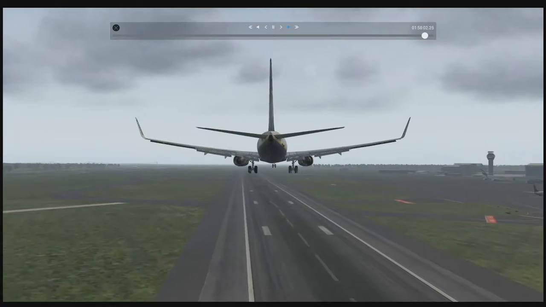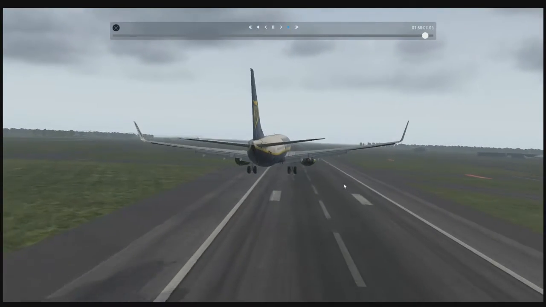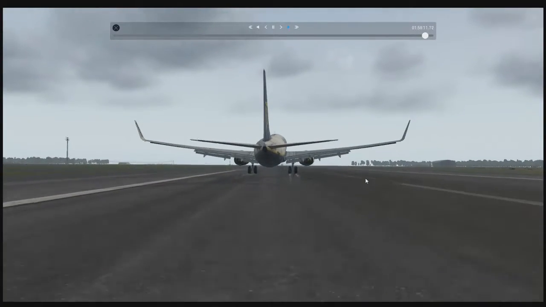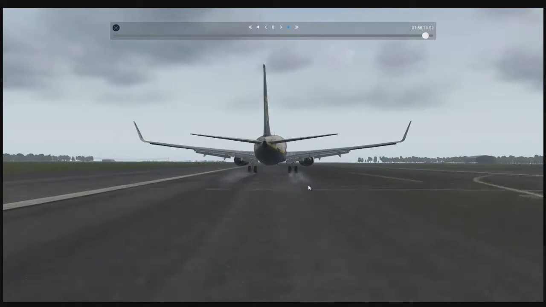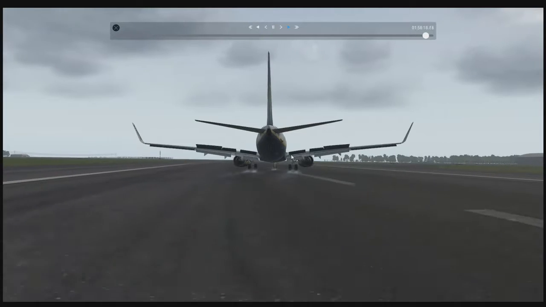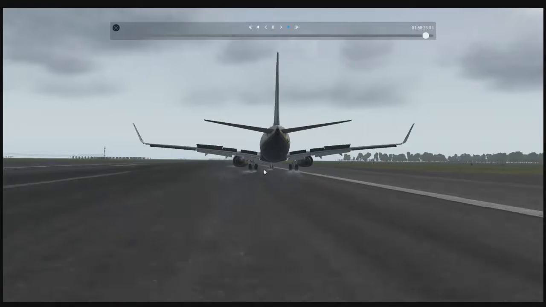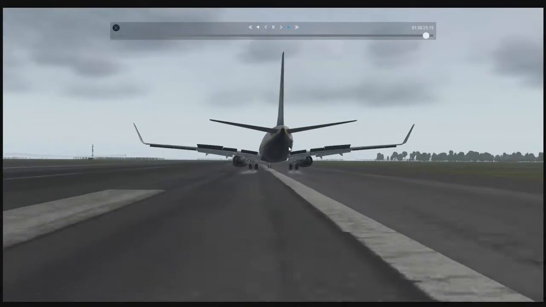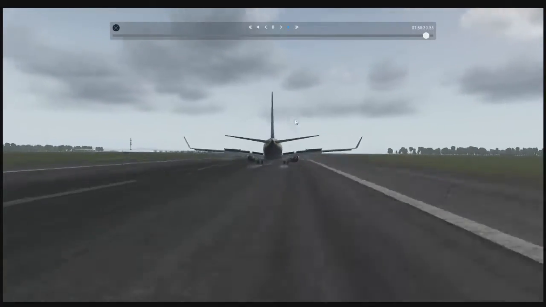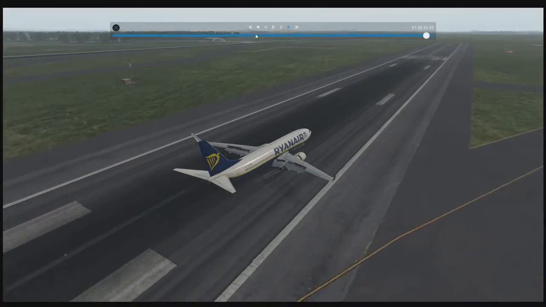I'm obviously dropping really quickly, trying to correct the fact that I'm not straight onto the runway, and gliding down. Actually, that's quite a good landing. And there's the speed brakes coming out automatically. Hard on the nose wheel, which wouldn't happen. Doesn't even look like the rudder is working there. And my reverse thrusters are on, so let's have another look at it.